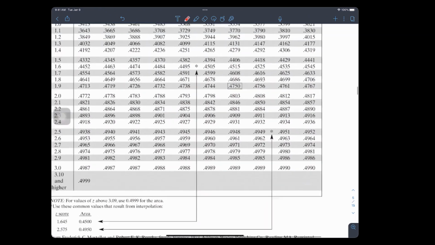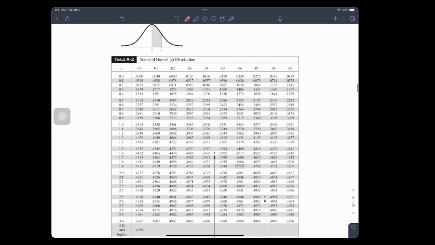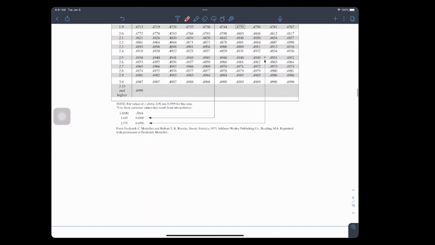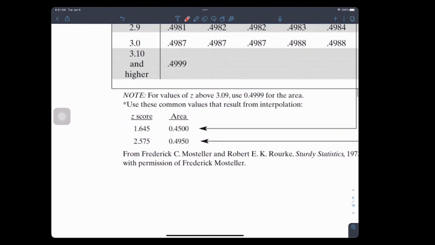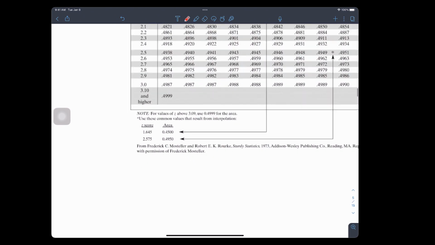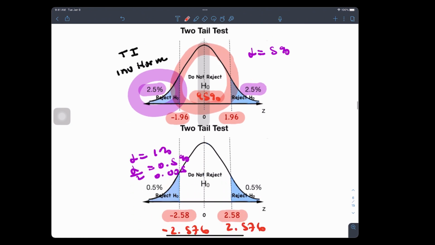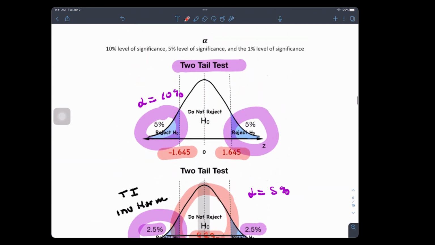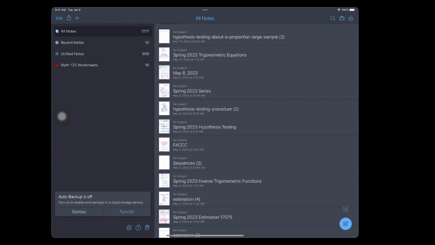Well, because by tradition, we used to use this Z table to find this stuff. And if you guys see some of the numbers here, this is where they got it. But we're not talking about how to use the table. We're just using inverse norm. So, these are kind of my notes. This is all about a two-tailed test. So what I want to do today is give you guys more information here.